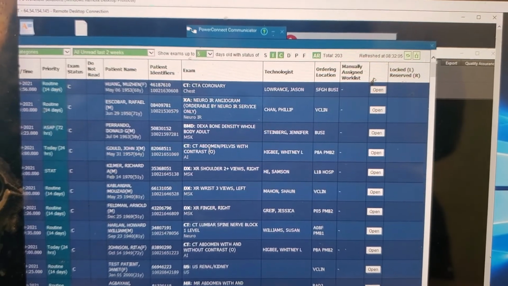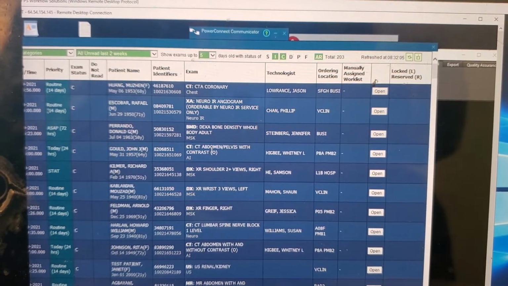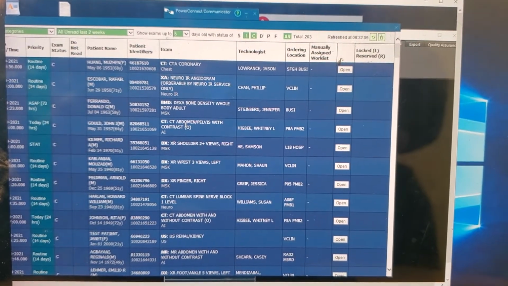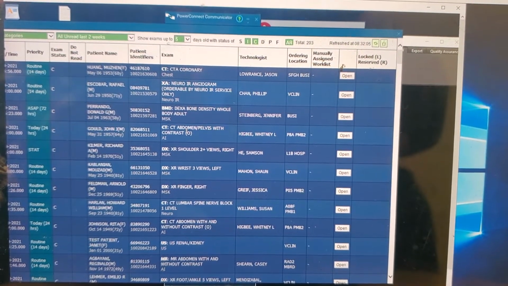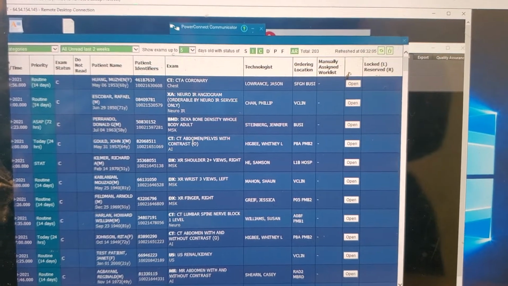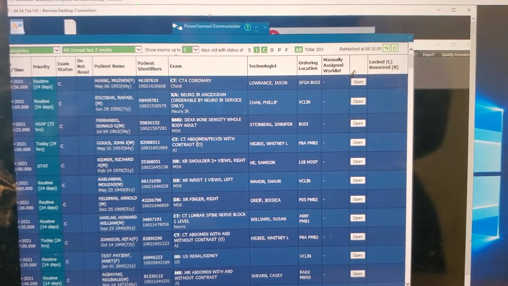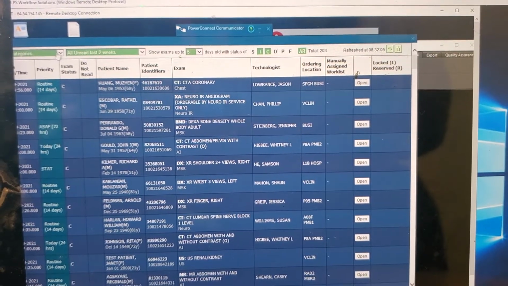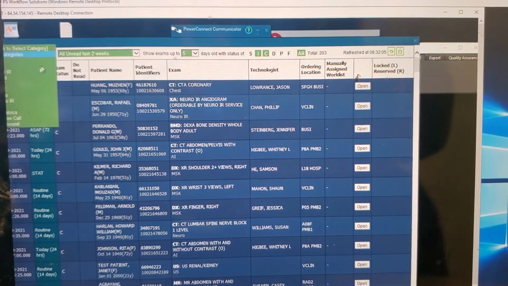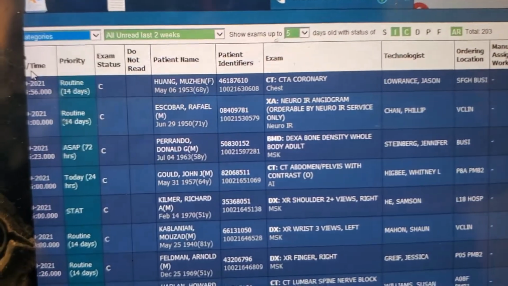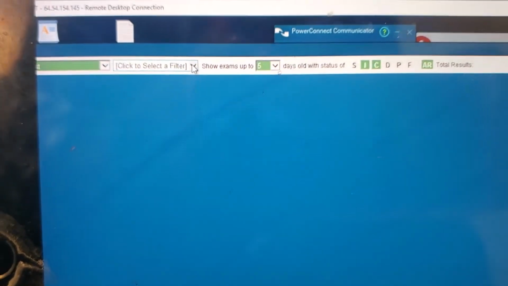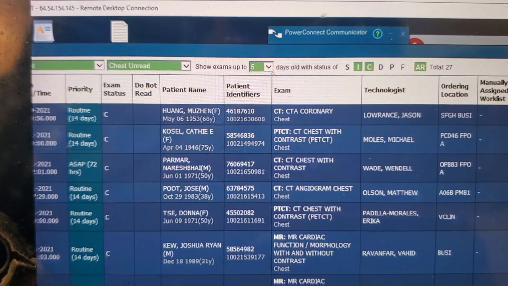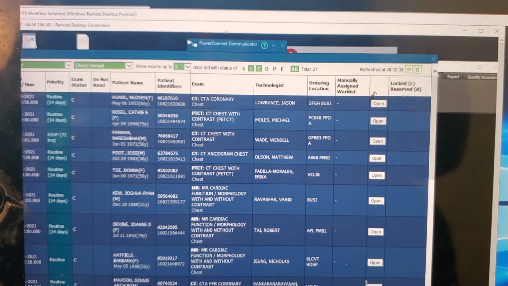Okay. This is a feature I personally like also. It is the tech work list. So albeit we are not given access to workflow orchestration as technologists, we still have visibility into the radiologist reading work lists. So I can come up here and say, since I work with the chest radiologist most often, I want to see the work list that they're on. So I might go to the unread work list, and I can see everything that they're viewing.